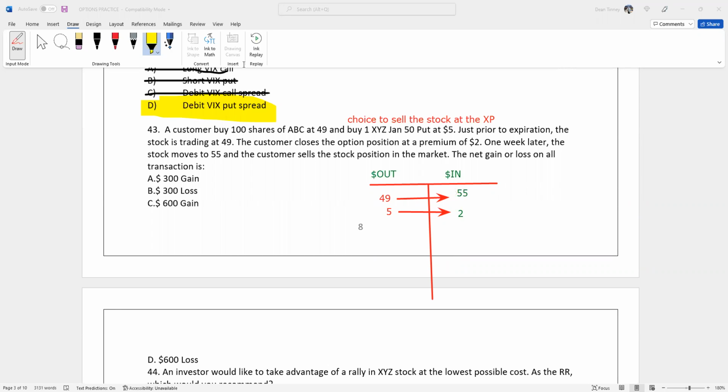And, again, some people like to net columns, whatever you want to do in terms of netting the columns, or you could just do it in your head, however you really want to do it. Let's net the columns here because my arithmetic, I told you, is really bad. So knowing my arithmetic is bad, I'm not really going to try and do that in my head. That's 54. And that is 57. And so it looks like we made $300.